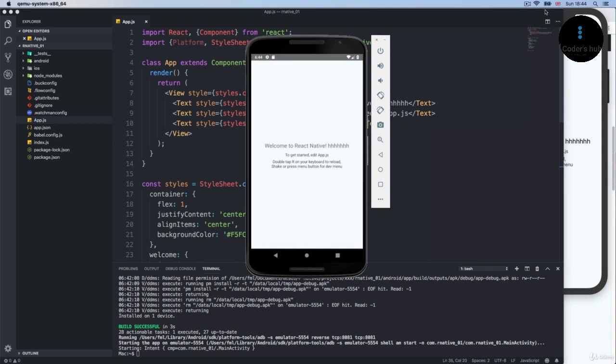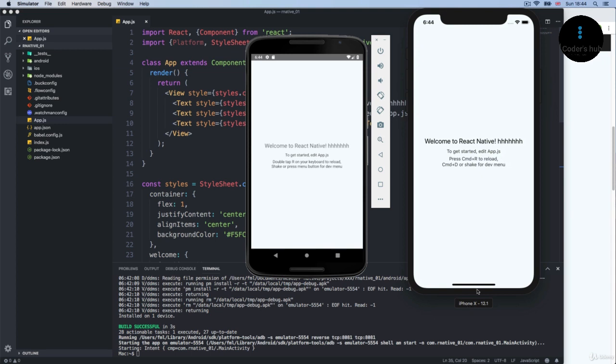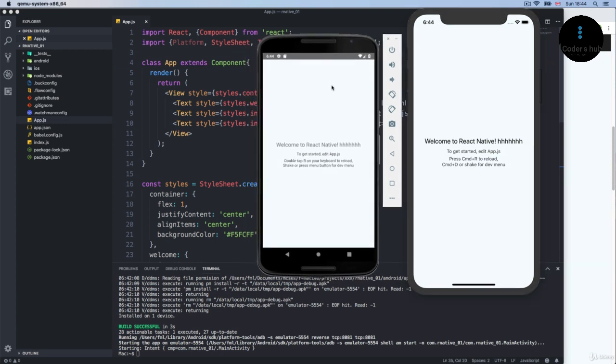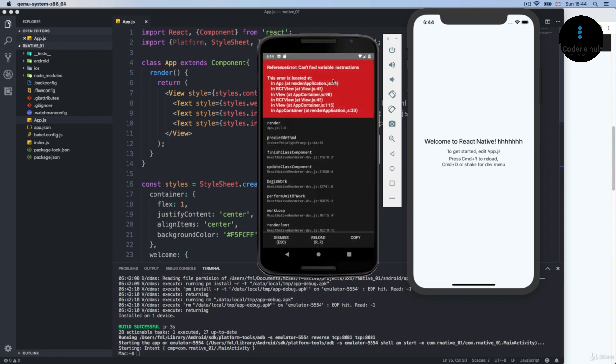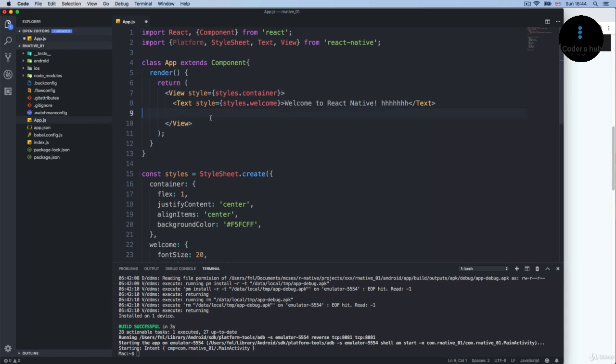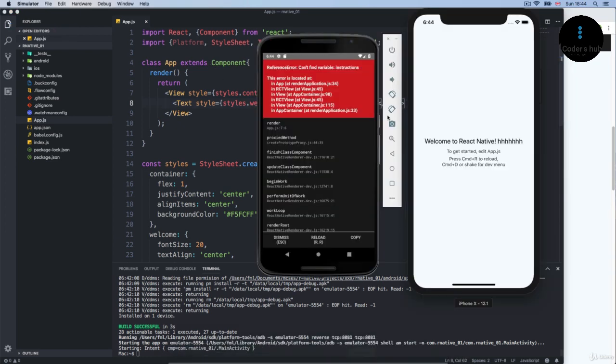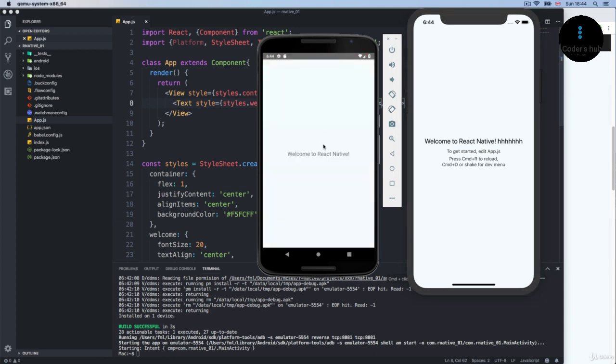One more thing with the simulators. If you go to the app simulator and you try to reload with the Android, you can double tap the letter R, and it's going to reload the application. I just deleted something I didn't need to delete. Let me just delete this. There we go. Of course I deleted some of the variables, but that's okay. Let me go back to the simulators. I'm going to reload it again on the Android, and of course we get it. You need to double tap the letter R, and for the iOS it's a little bit different. It's Command R and it will reload.